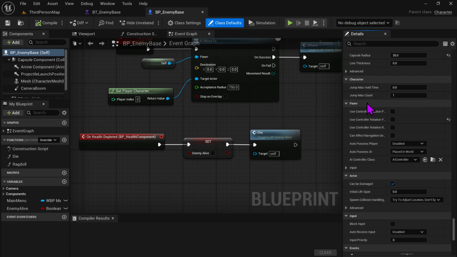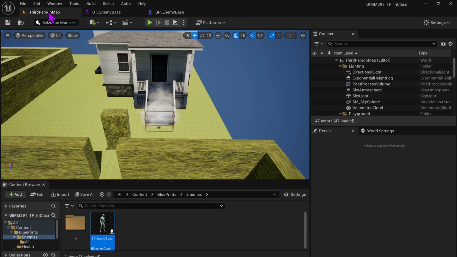And so in the pawn section this is where we connect to the AI controller class, which is great. This is the general AI controller class. So this is where we would end up putting it, but we don't have an AI controller class yet. So let's go ahead and take care of that. So we're going to pause here for a moment. We're going to go back into our AI folder.